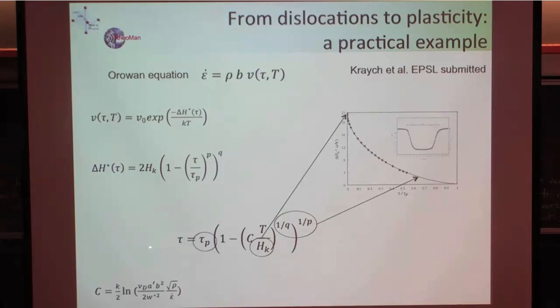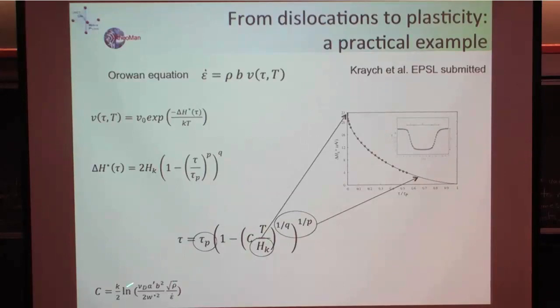And what is nice is that here we can calculate the stress as a function of temperature, but what do we need actually? We need three sets of parameters that we are all able to calculate at the atomic scale. This is the Peierls stress. I showed you how we calculated it. This is here, this curve. I briefly told you that we can calculate it and these parameters as well. So from a few dedicated calculations at the atomic scale, we can inform this equation and calculate the stress as a function of temperature.